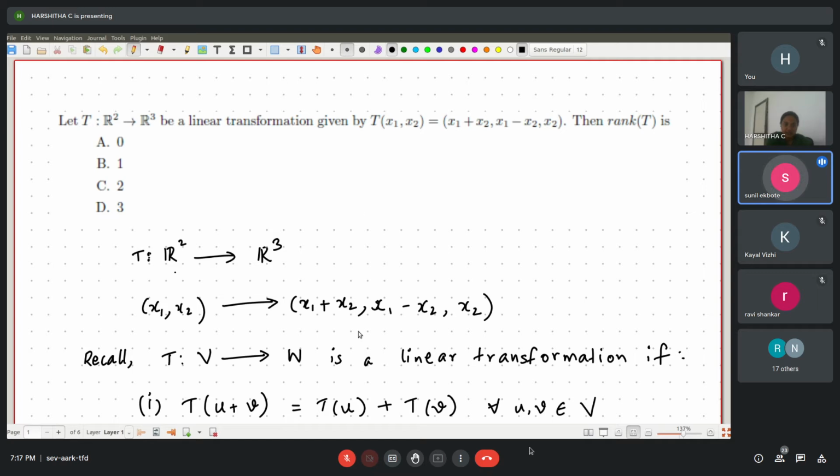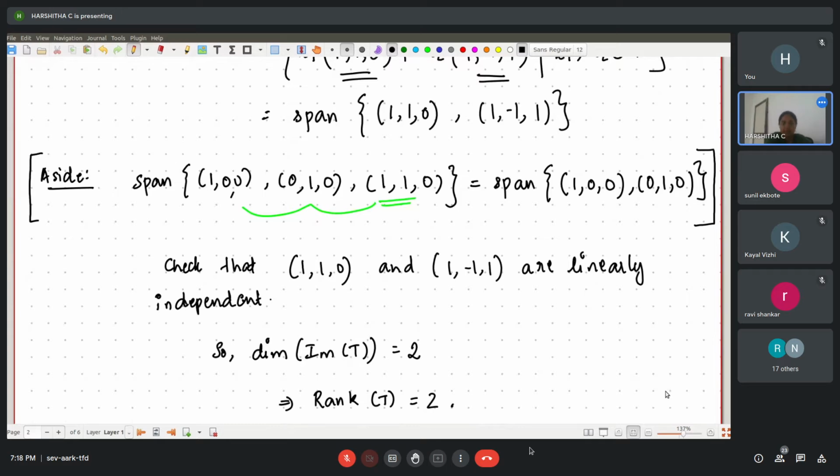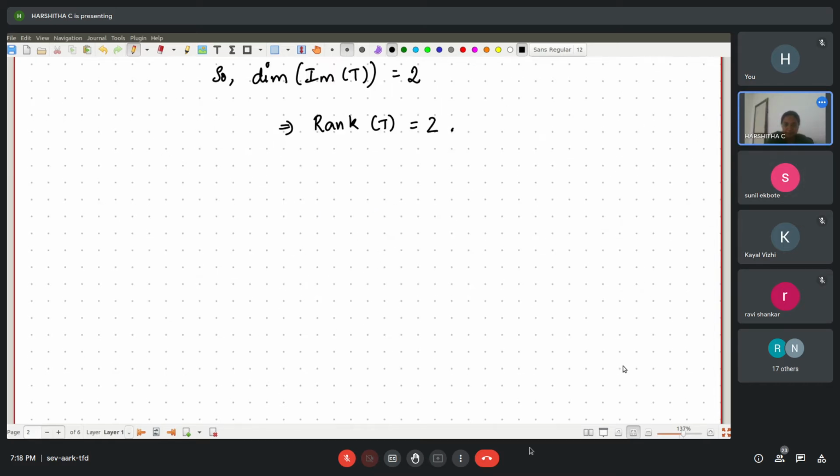So can we solve these questions by using matrices? Yes, you can do that also, by converting that into a matrix. There is one question that will come where we have to convert a linear transformation into a matrix. Maybe we'll try to find the rank also there. Okay. We can look at it.